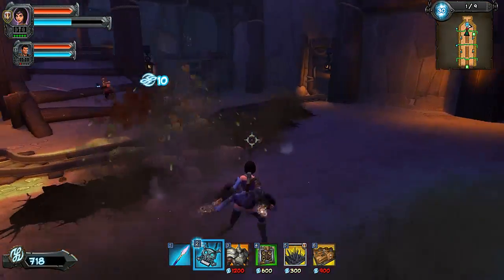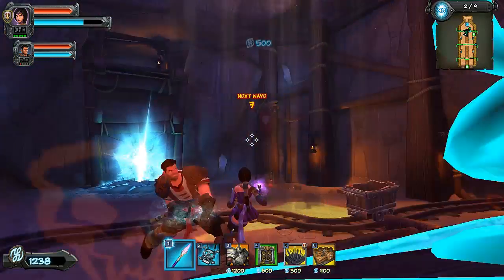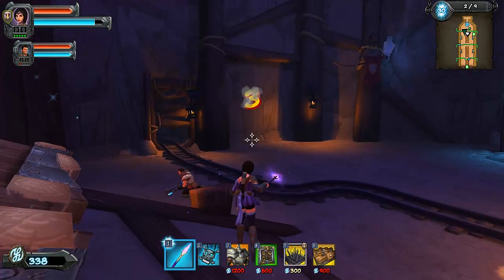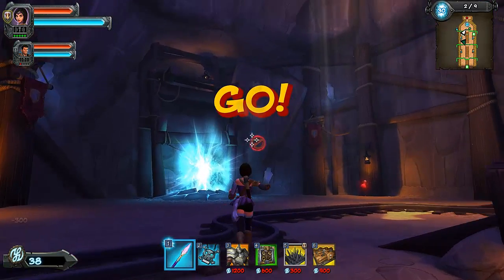Oh god! Well, let's make sure we get 3 skulls out of this one. Alright, here comes the... Should I place one down? Yep, you put one there. There we go! All blocked. Then once we've done this, we put the barricades on the other side of this train track here.